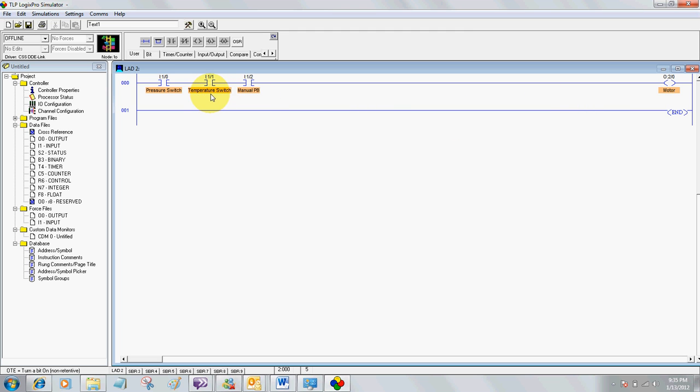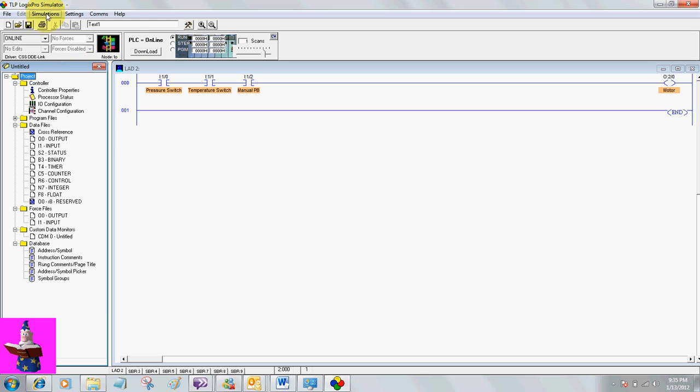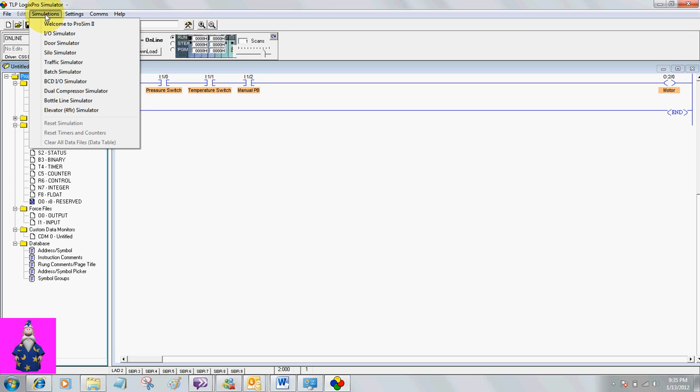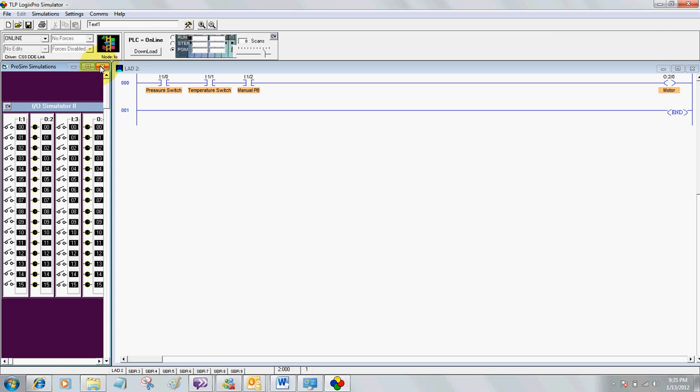It's ready to go. It could be downloaded to the PLC. So what we're going to do is we're going to come up here and toggle to the PLC control panel. We're going to hit download. Okay, so it downloaded, and now we're going to click on run. Notice that this animation comes on immediately, and we can just click this and get rid of this. Okay, because we need the I/O simulator. So we're going to click on simulations, click on I/O simulator, and again, if it doesn't pop up, you just click the X here. Okay, notice our program came out of run mode, so we need to go back to run mode, and now we're ready to test our program.